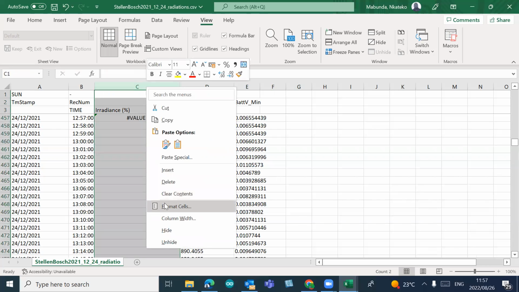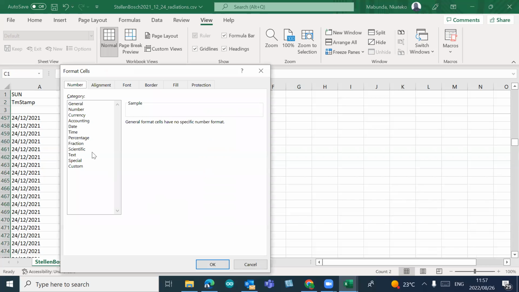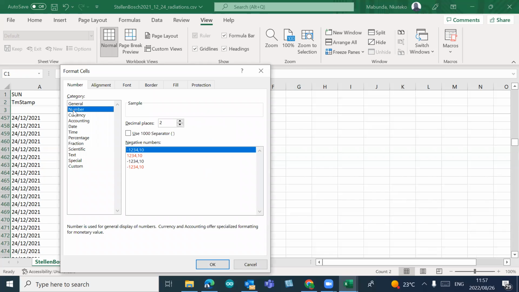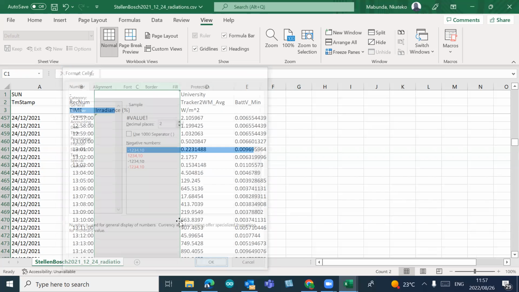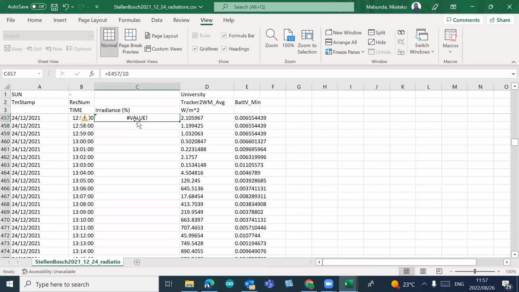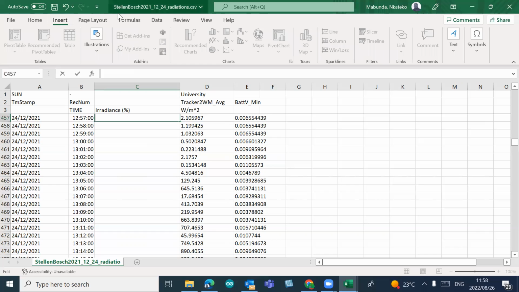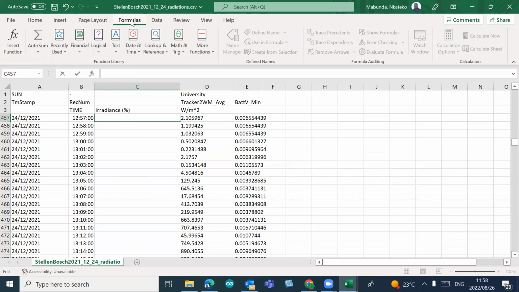All right. So let's see what's that. What format is this? That needs to be a number, 2 decimal places. It's fine. Insert formulas.